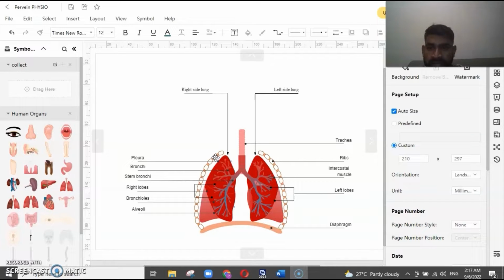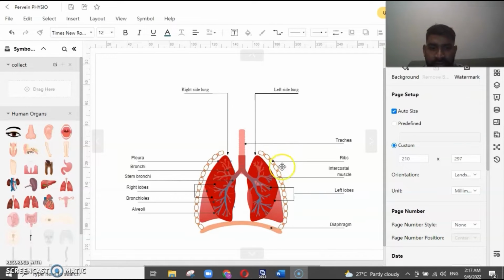The first part on the left side is the intercostal muscles. Intercostals are the more surface level muscles in between the ribs, which serve to elevate the rib cage and assist the lungs in expanding to take in air. Next, I will move on to the left lobe. The function is almost similar to the right lobe, but the only difference is there are three lobes on the right side and there are only two on the left side.